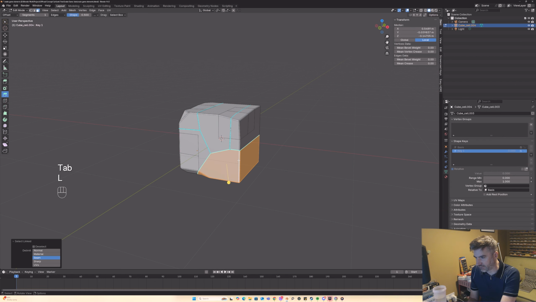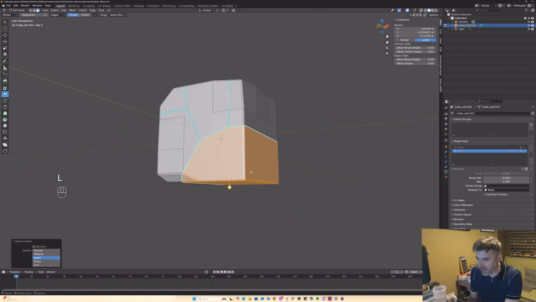So we're going to hit the L key, and then I'm going to pivot around this point at the bottom. If I then choose this vertex here, I just click it off and then click on again, hit the full stop key and choose active element. Then if I double tap the R key to rotate, I can rotate it around this point. I just want to break it away from the box slightly. So maybe something like this, and you get to choose how much it's breaking apart.